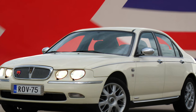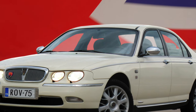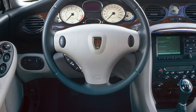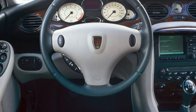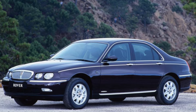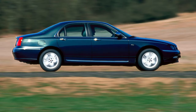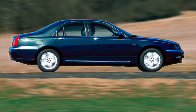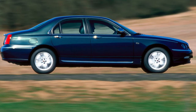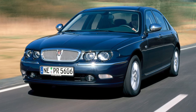The previous owner is unlikely to admit to the buyer what and how much money he spent during the operation of his car. His task is to show the product in person, so if you really like the car, you should fork out for serious diagnostics in a specialized service. The source of the main troubles is most often electrical equipment. It is recommended to carefully check the serviceability of all devices, from heated mirrors to the engine cooling fan, and also, if possible, assess the condition of the wiring and connectors. Oxidized contacts of electronic components often indicate that you have a car in front of you that has been in the water.